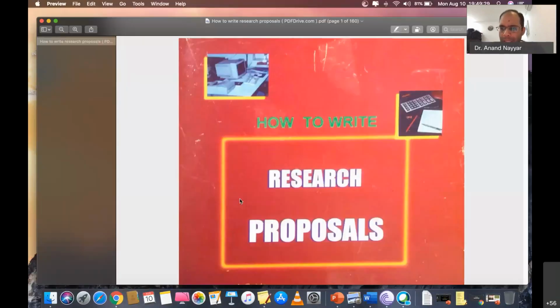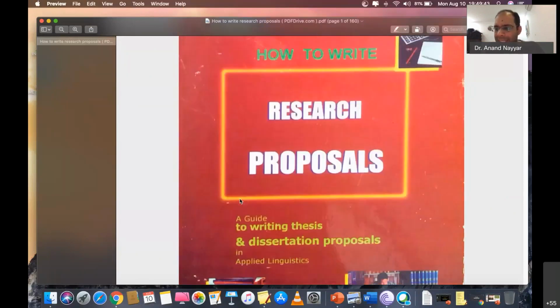And the next book, which I would like to give all of you, is very important if you are going for any grant based work or writing a proposal, because in India, there are some universities that only take your proposals, on what you want to do and how, even for your guide. This is the book that you should read: a guide to write thesis and dissertation proposals. Only the proposals, not the thesis. How to give the proposal to the guide and how to give the proposal to the university, these are the activities to be done. Again, a very marvelous book, I can say.